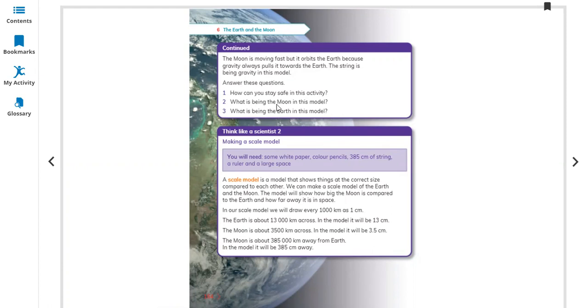What is being the moon in this model? The paper ball which you make with your hand is being the moon in this model. What is being the earth in this model?